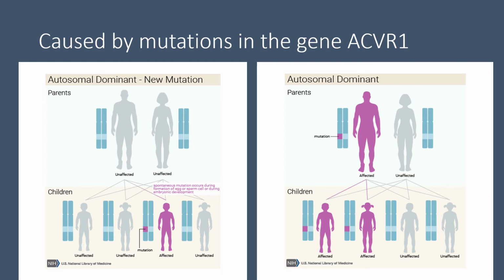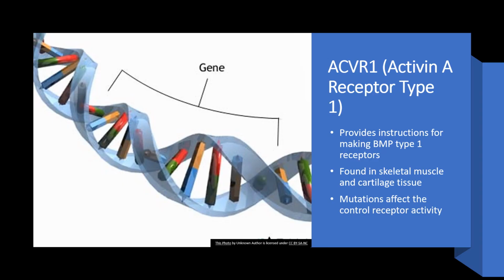It is an autosomal dominant disorder, which means that the mutation is a dominant allele located on an autosome, which is one of the non-sex chromosomes. With an autosomal dominant disorder, the disease can be passed down by the abnormal gene from only one parent. So FOP patients are heterozygous for these mutations, which is consistent with autosomal dominant disorders.